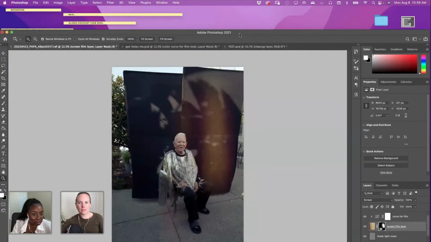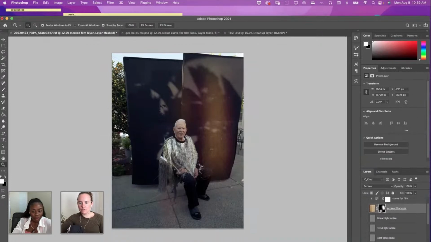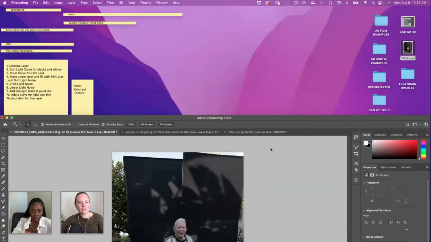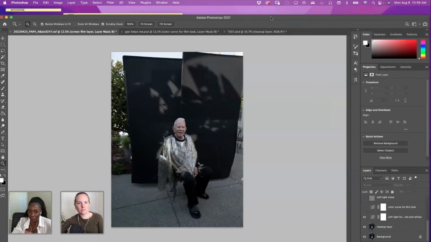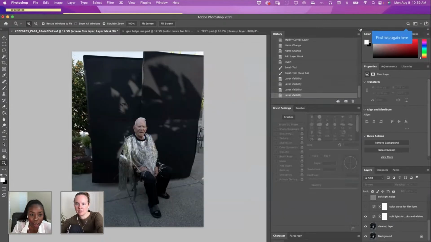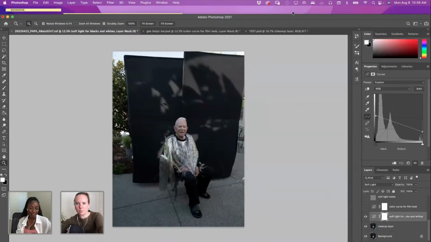Let me just see if I have it open here too, just in case. Does anybody know where we can pull back up the curve layer? You're looking for that box that'll show up with... Yeah, it's usually here, so it's just kind of funny that it's not showing up. Here we go. Oh, there we go. Okay, all right, we're back.